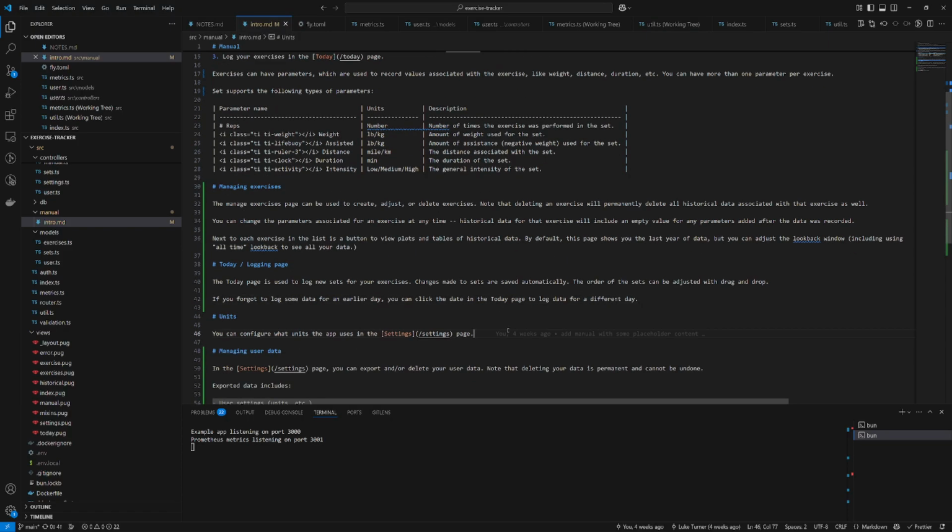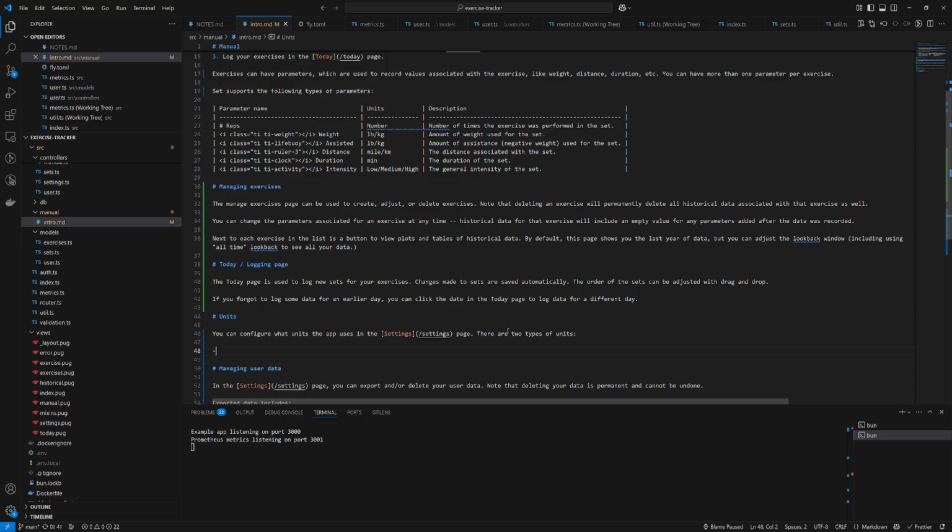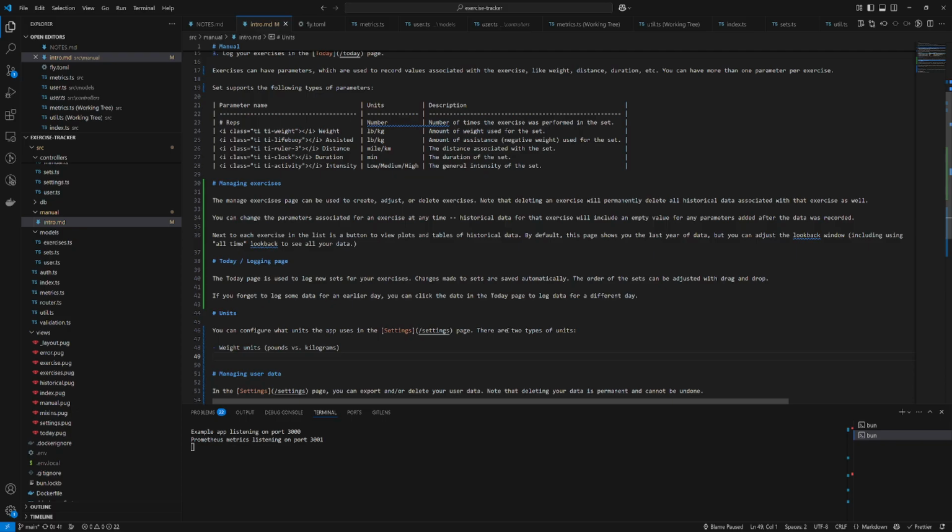You can configure what units. Let's add something here as well. There are two types of units. Weight units, pounds versus kilograms, and distance units, miles versus kilometers.